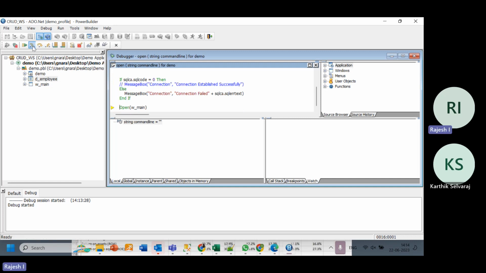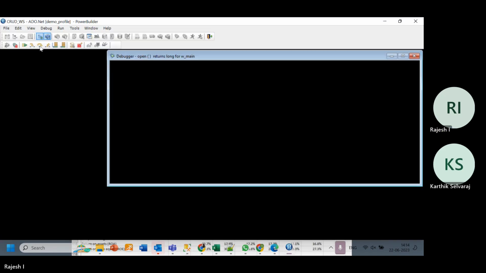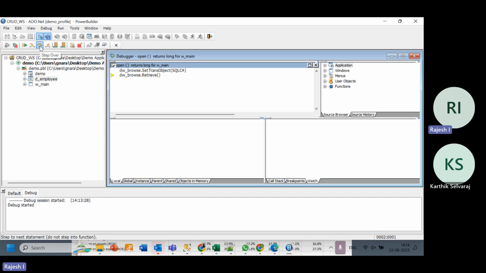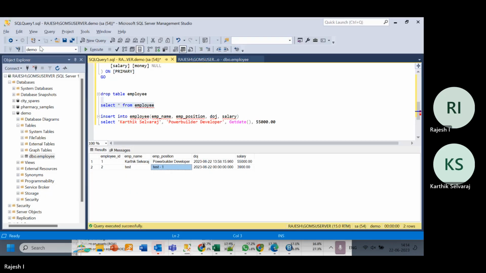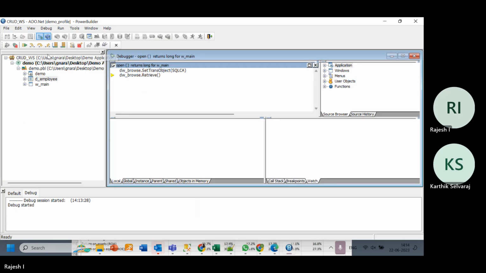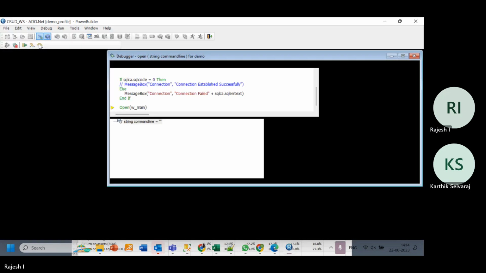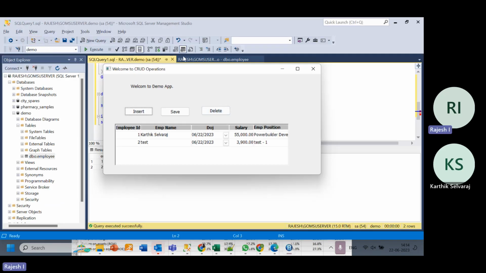The open event. Okay, in the open event, it goes to set run subject first, and then it goes to the retrieve. In the retrieve, we can see the output. Yeah, this is the output we have seen.